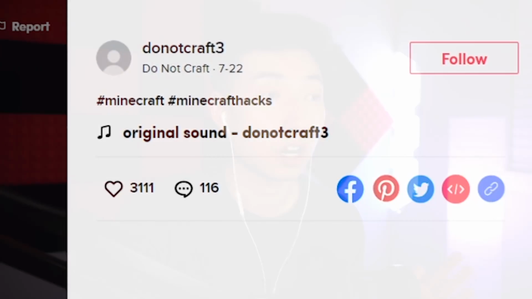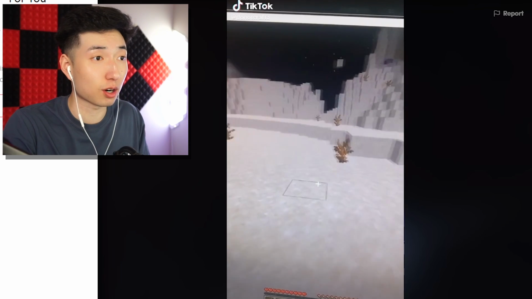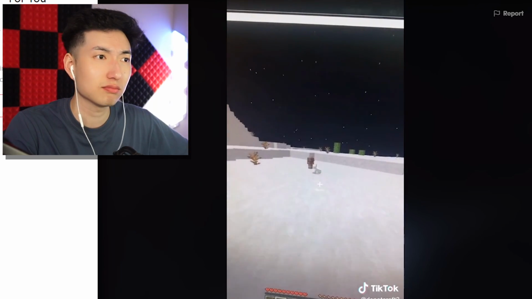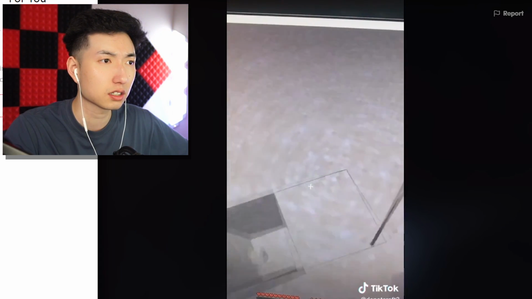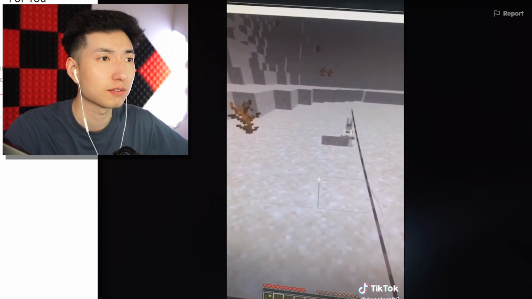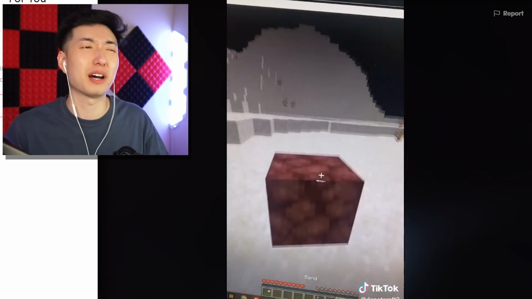Okay, so we're back on the Do Not Craft 3 TikTok account, and this one right here doesn't seem too scary to start off with, right? So the first thing you notice is he's in a desert, and we have a little tiny, cute little bunny. They took a lead, and they put the bunny inside of this ditch right here, so he can't get out. Guys, what's so scary about this one?